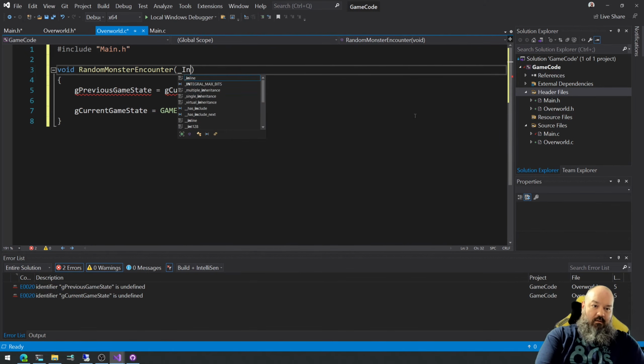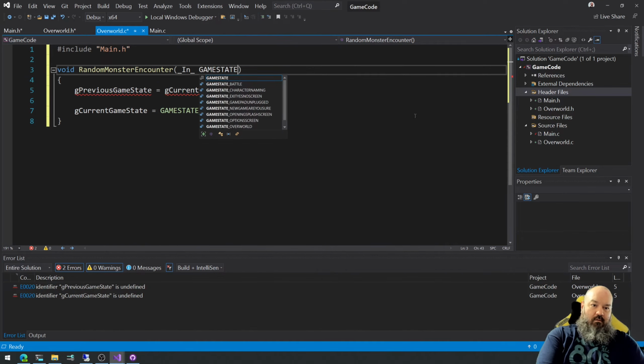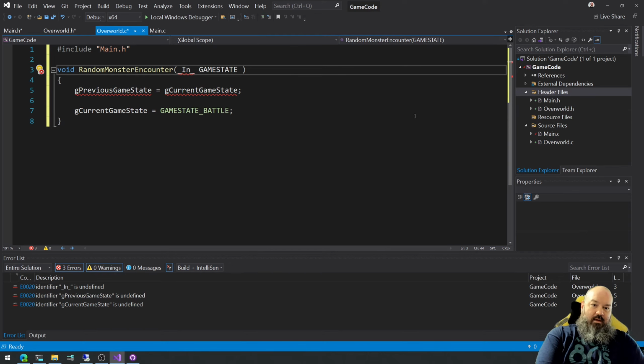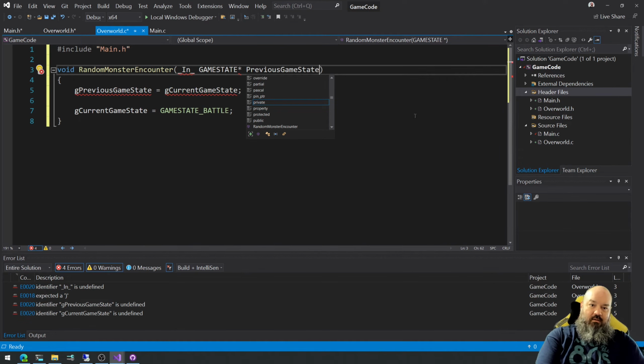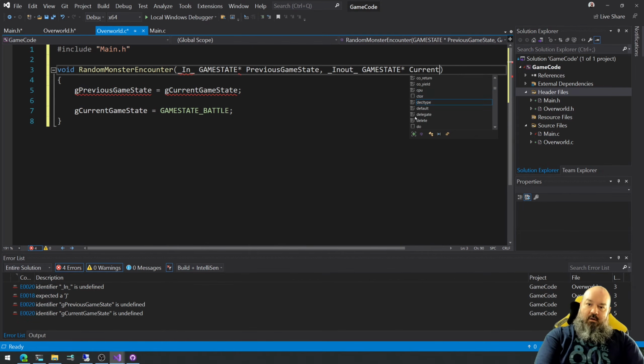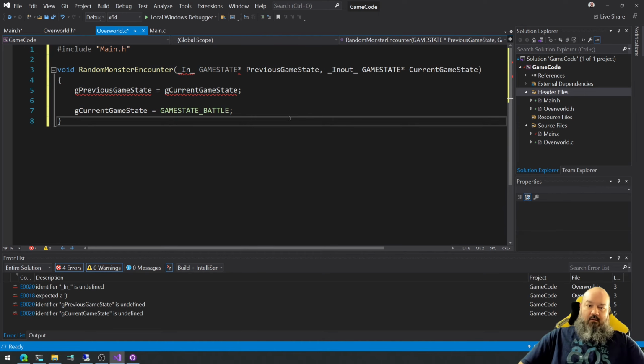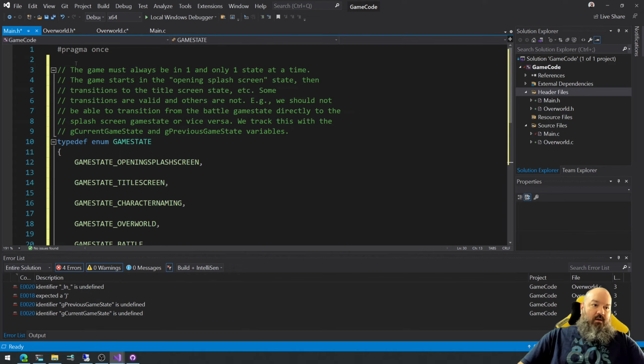So we'll just say I need to supply a pointer to previous game state and in out, pointer to current game state, which source annotation language I think only exists in Windows.h, so I've got to go back here.